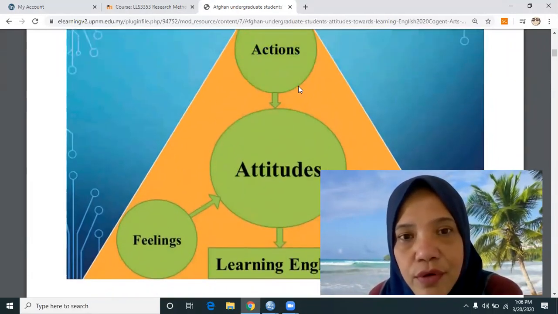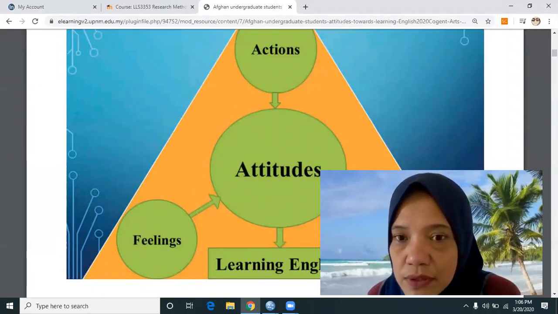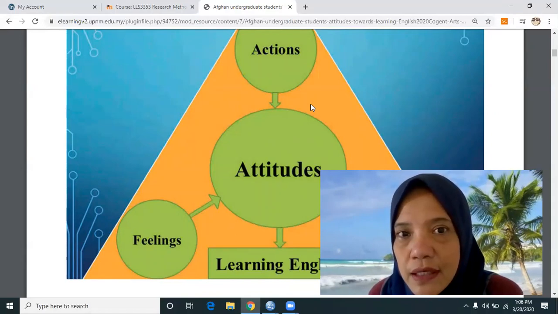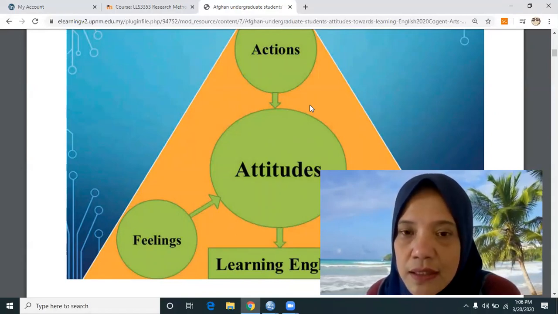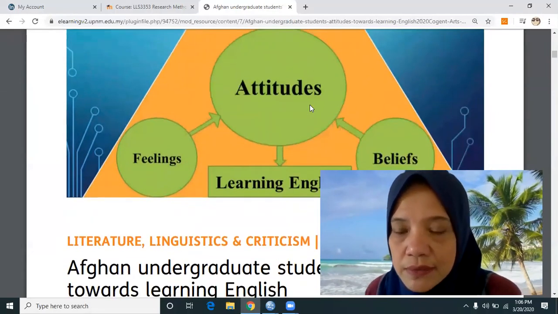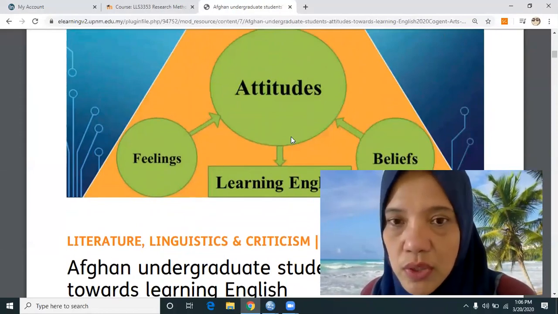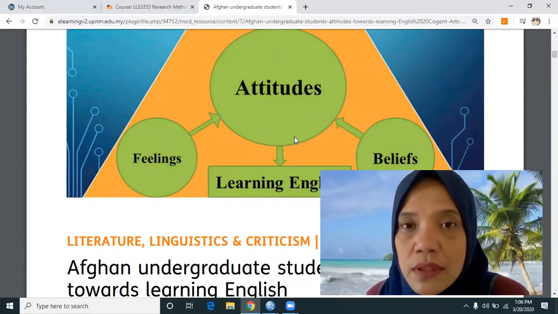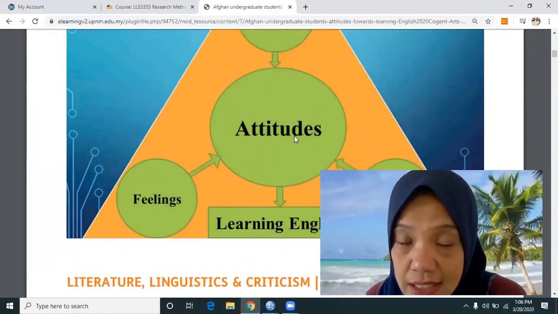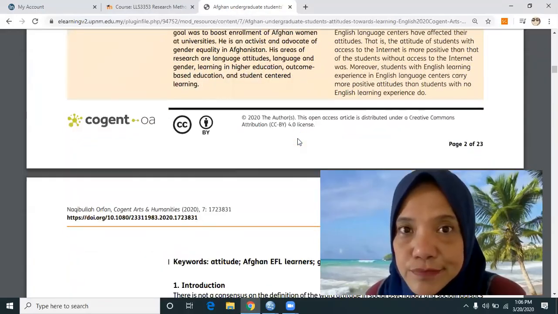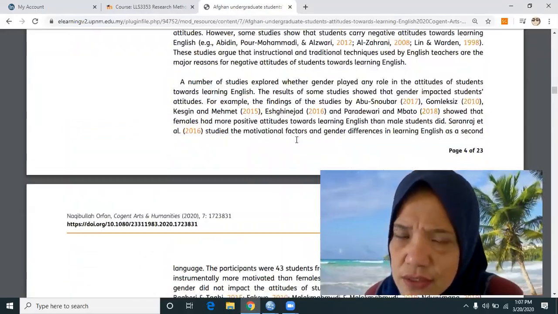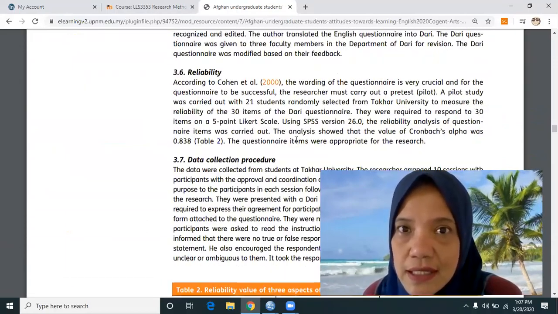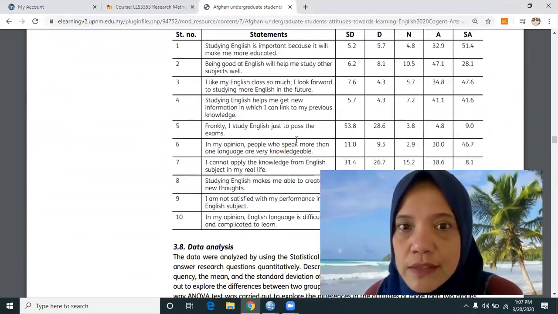And we have all these 3 variables in our questionnaire, as remember, the B1 to B10, that's the cognitive attitude. C1 to C10, that's the affective attitude. And lastly, D1 to D10, that's the psychomotor attitude.